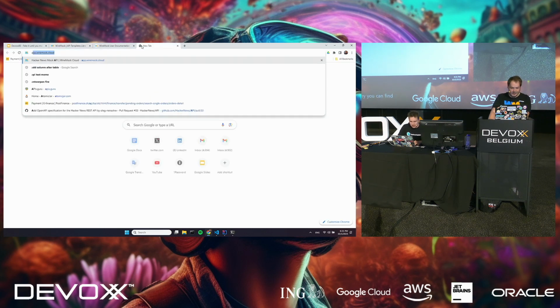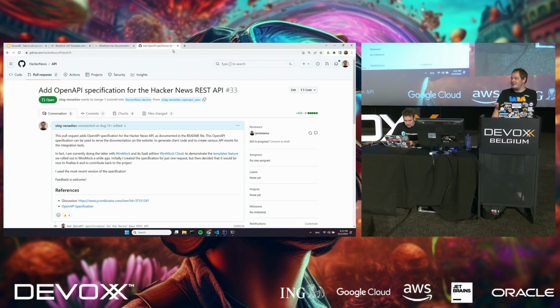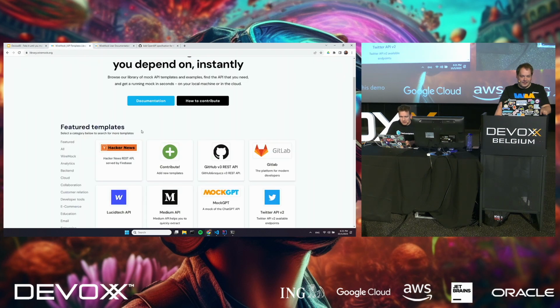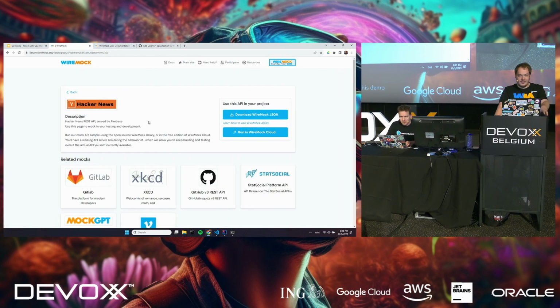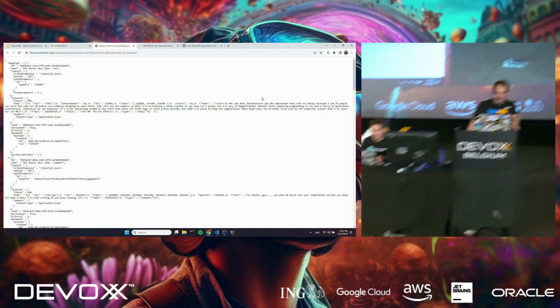Actually, I'm guilty of creating OpenAPI documentation for Hacker News when creating this demo because there was no OpenAPI. Here, if you go here, you can see that there is a run in WireMock Cloud. If you use our SaaS for mocking, again, just one click and you got it running.